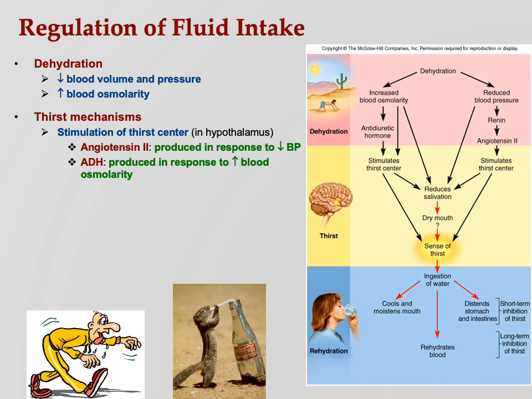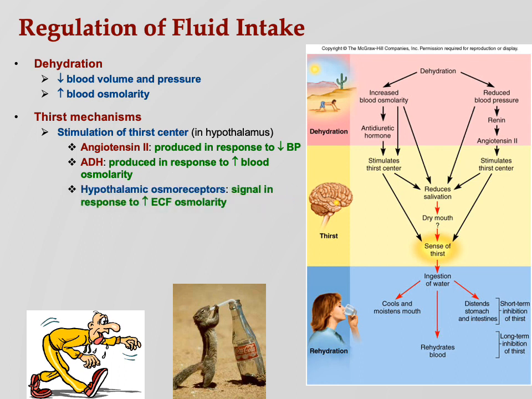And then ADH. Now, ADH is a very interesting hormone, and I'm going to keep coming back to this again and again because this is really a big deal. ADH is one of the hormones that can actually control osmolarity. That's in contrast to aldosterone. Aldosterone can't, because aldosterone is causing you to save salt, and then water follows. So you're moving both solutes and water, so osmolarity is not going to change. ADH changes water alone. By changing water alone, you can change the osmolarity, because you can change the relative proportion of fluid to solutes.